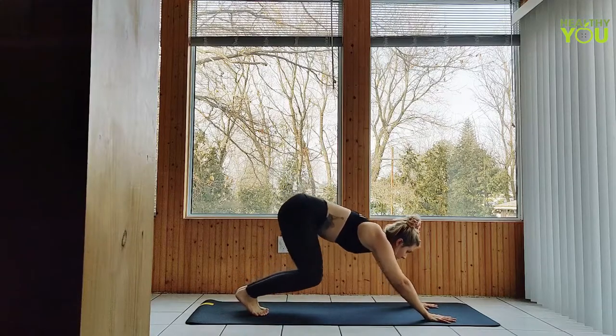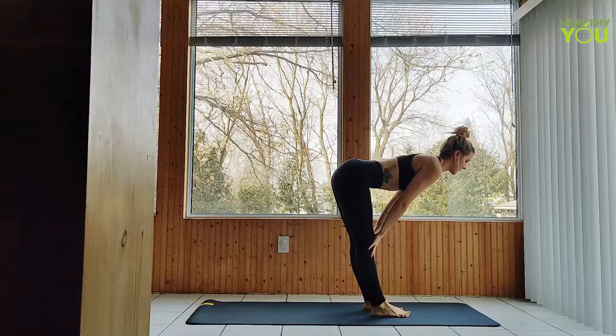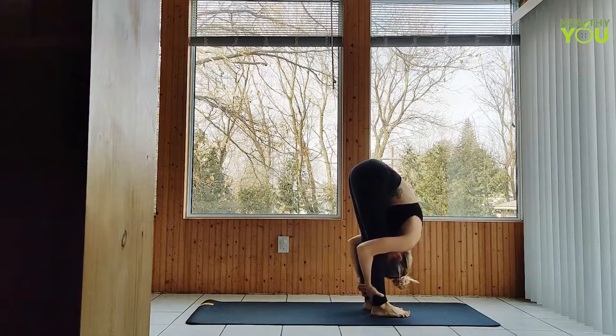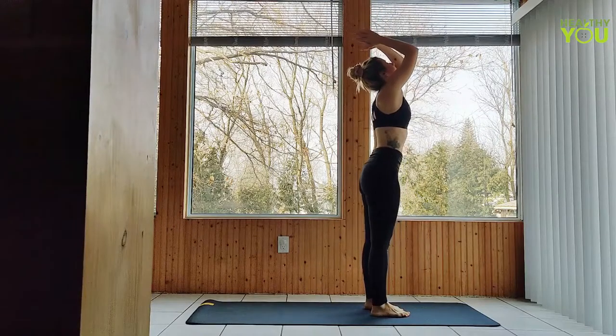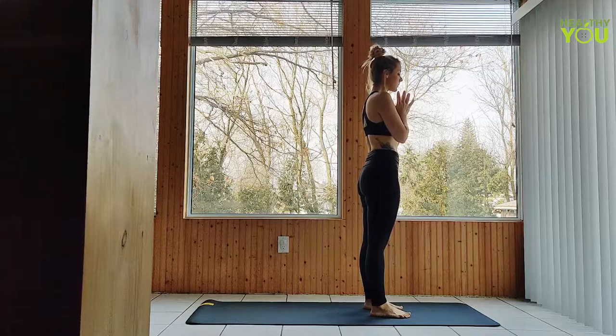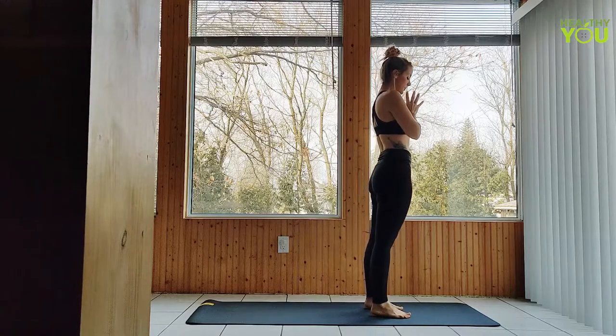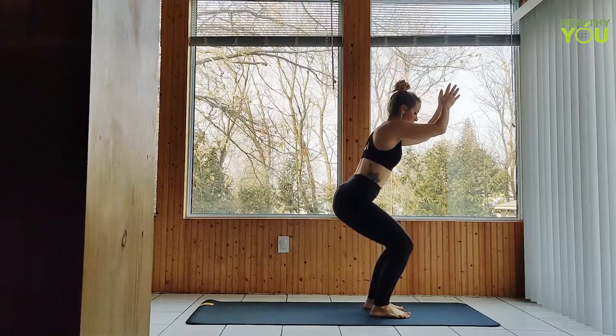Step or hop to forward fold. Halfway lift, fold. Upward salute, hands to heart. Next, let's lower the hips and raise the arms in chair pose.